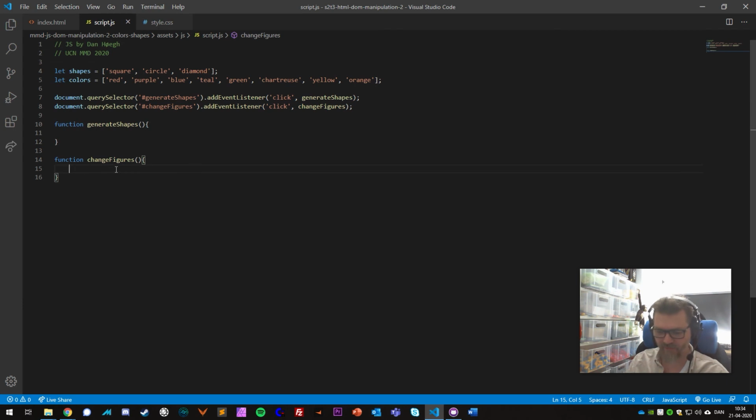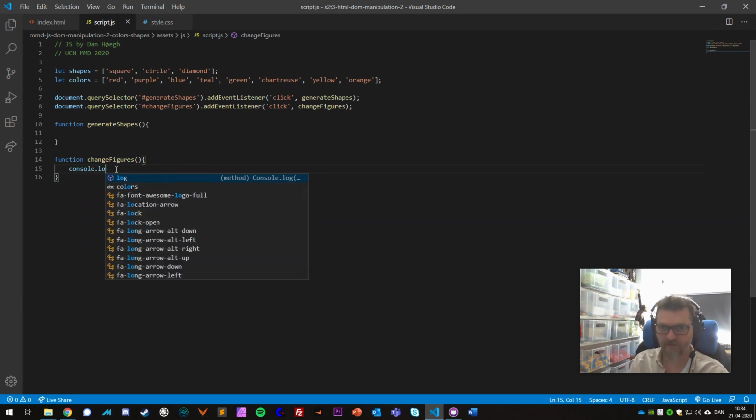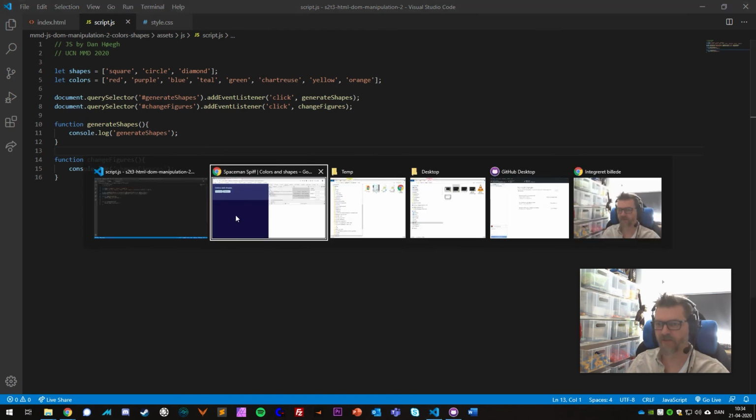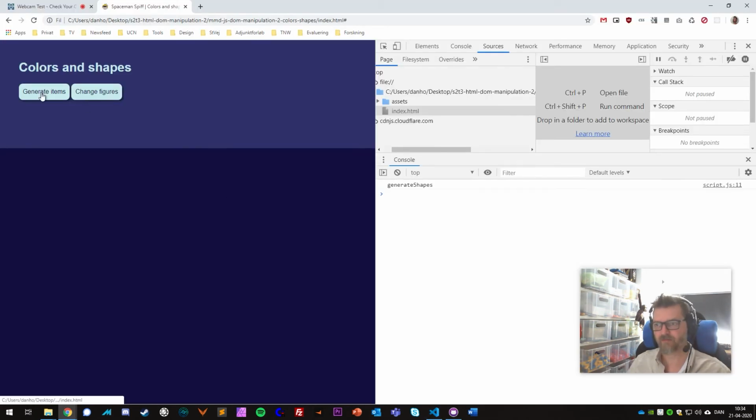And we can have it console log the name. This way, when I click on them, I should get a console log that tells me the name of whatever I clicked on. Generate shapes, generate figures.